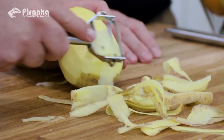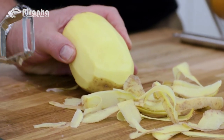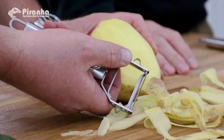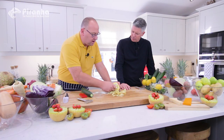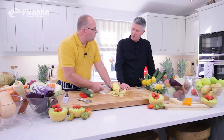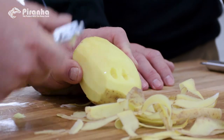You could dig it out with a knife, or you could keep doing that and shave some more of the potato off it, but that wastes it. But sometimes they go right through the potato, quite deep. Have a look at this. You can use these little hooks on the side just here. Remember, this is all stainless steel as well, to take out those eyes as quick and as easy as that.